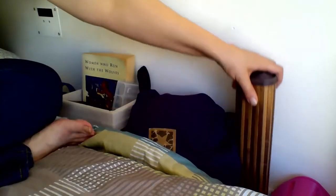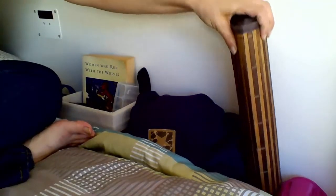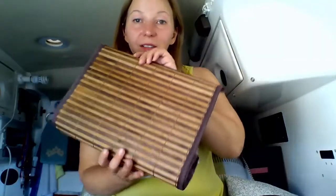Then I've got my table runner, which I put on the floor over the top of my mat so that I can walk on it at night time in bare feet or socks or whatever, and it looks nice. So during the day I can wear my shoes on the mat, which makes it heaps easier to clean, and at night time I use this to sort of protect my feet from standing on a doormat.